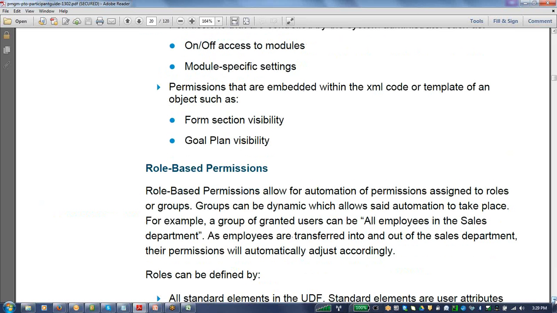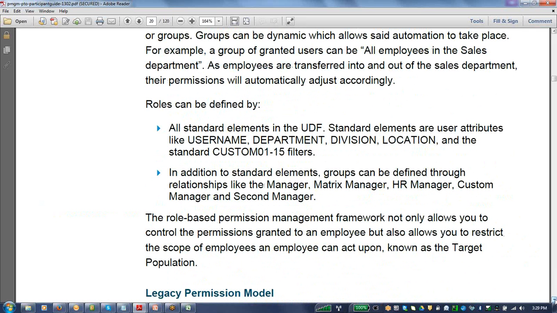security, right? In the security, you can define the roles by department, division, or location, and there are a lot of custom fields. So in addition to the standard elements, you can also define groups, like a manager group, HR managers, custom managers, second managers.